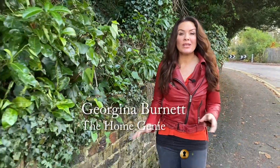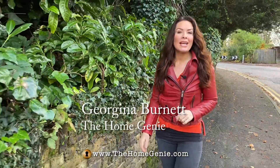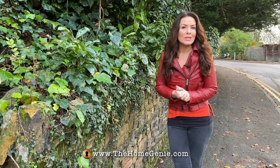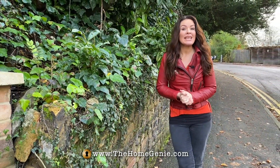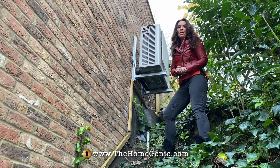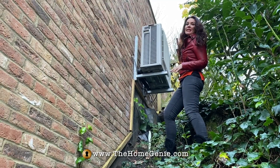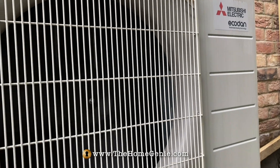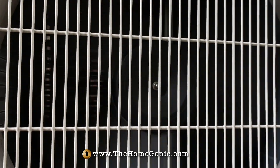One of the things I've loved about doing a self-build has been incorporating innovations, and what I've got most excited about has been my little air source heat pump as a sustainable way to heat the building. In case you haven't heard of air source heat pumps, they absorb energy from the outside air, and even when it's freezing cold there's still plenty of energy to produce renewable heat for our homes.